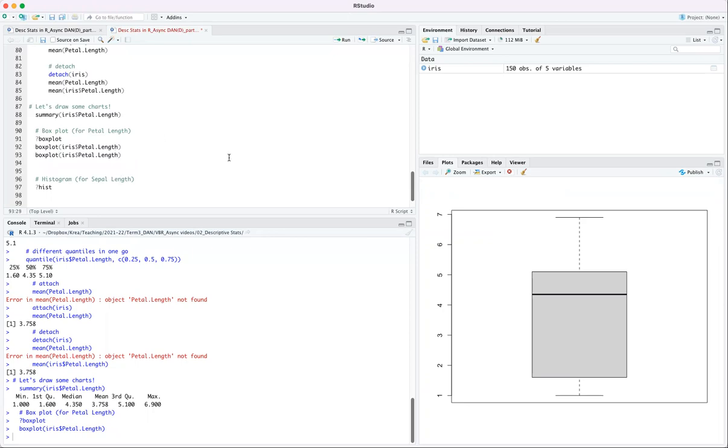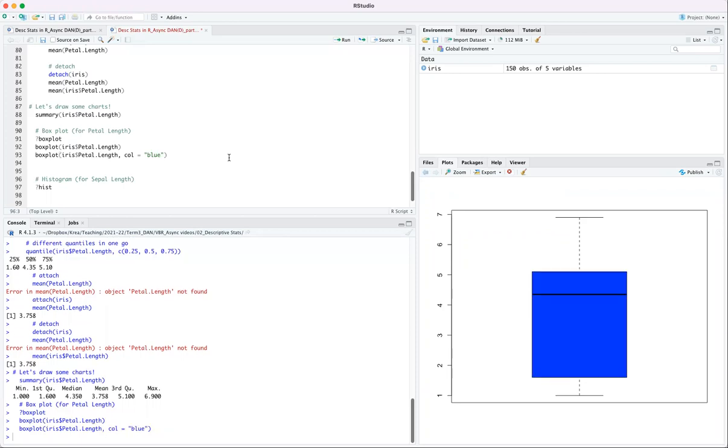Now I'm going to put a comma after the first argument, and I'm going to type the next argument, which is just color. I can write that down as col equals, let's say, blue. So I type in the color within double quotes because that is the R syntax. Now I do command enter. You see that it's changed in color.